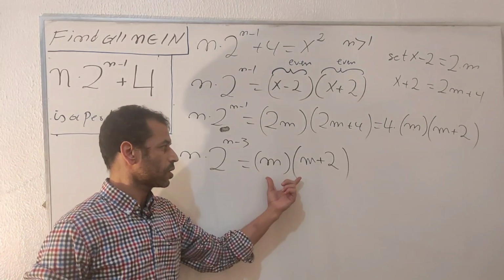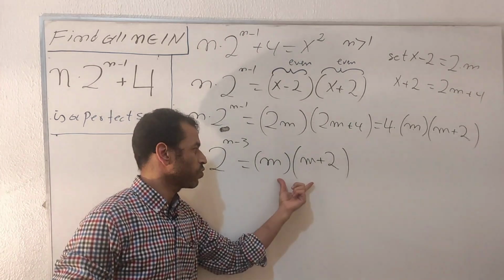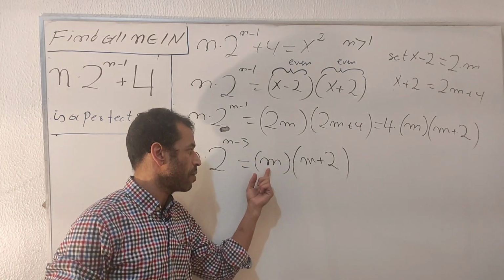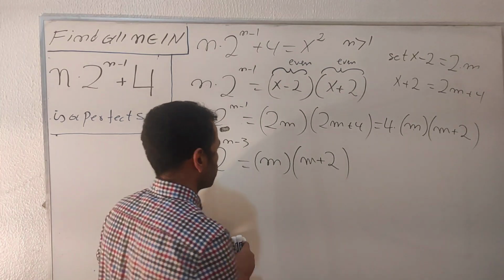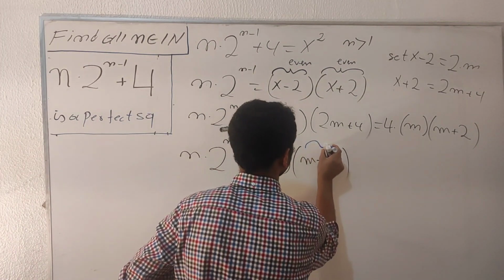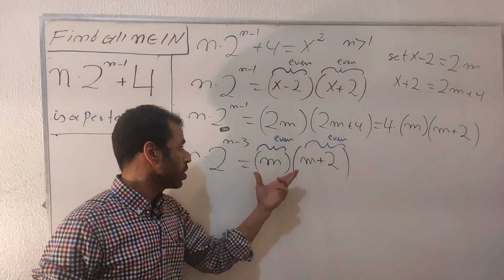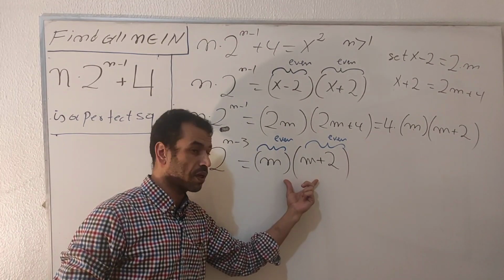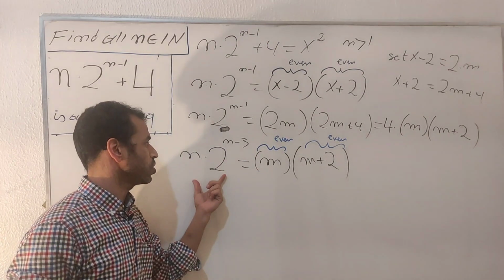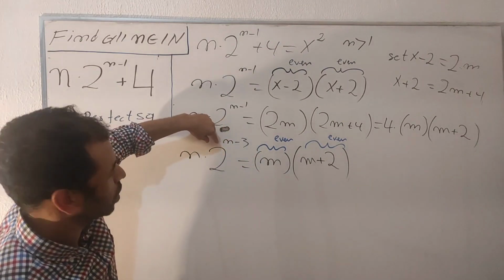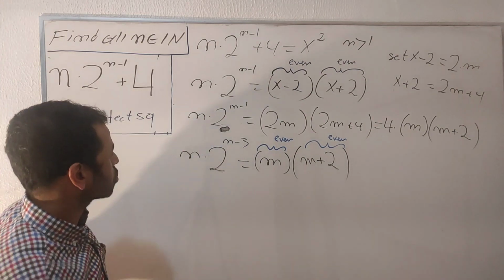So if you take a look carefully at this product, both terms of this product are even because the left hand side of this equation is even. In addition, both of them have the same parity, because if you have m as an even and you add 2 to it, you will get the same parity, which means this one is even and this one also is even. This also is not going to help us at all, because working on both terms as an even product is not going to give us any information about the left hand side of this equation. If it were, it would mean both of them share 2 as a power, but we don't know how much is going to go to this one and how much to that one. And we also don't know anything about n.